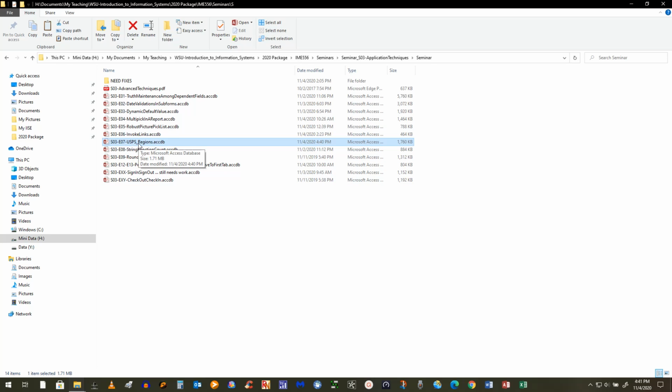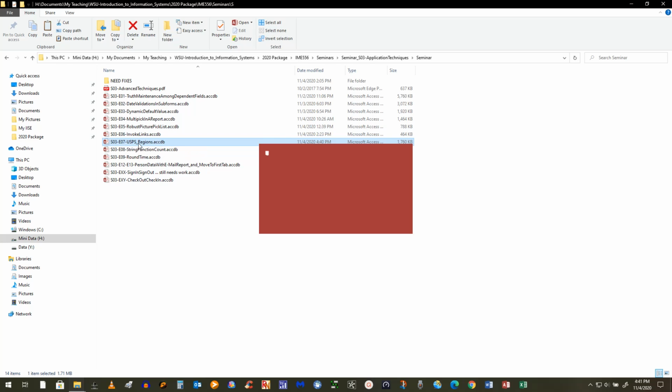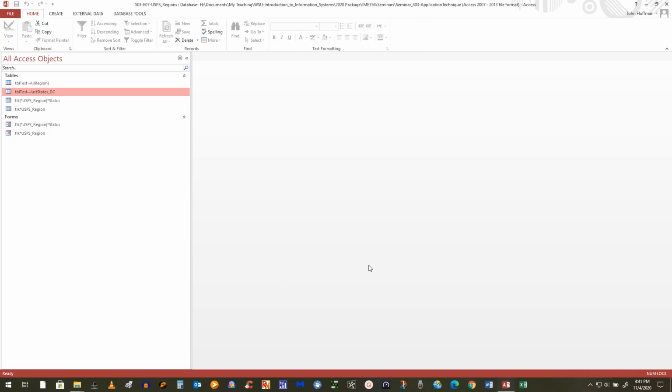Let me do an example of this, and this is one where I tried to put together some tables that you might be able to reuse if you want to, especially if you're recording states or regions of countries or something like that. This one's for the United States postal system, and it's the regions that they take care of. You could do the same kind of thing with countries and regions. But I'm going to do regions, and then those regions will each have a status. In other words, what type of region are they.